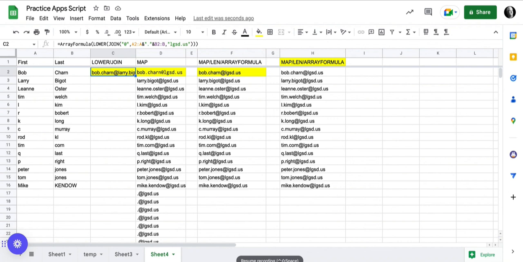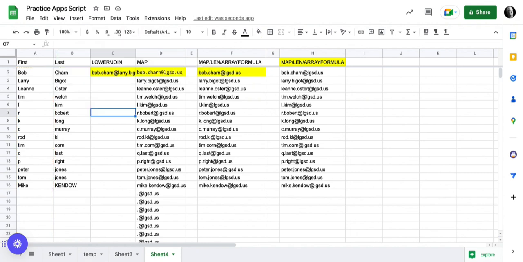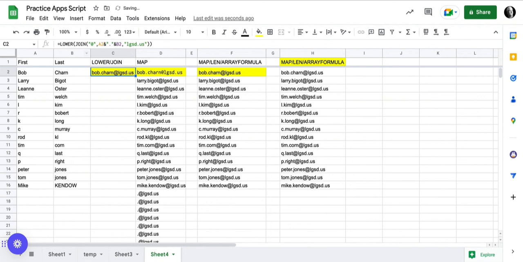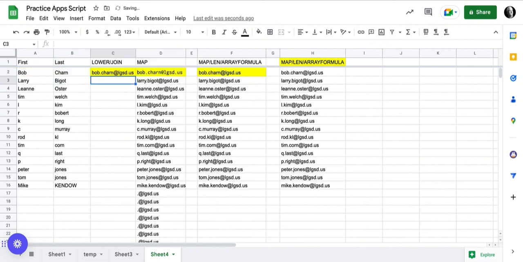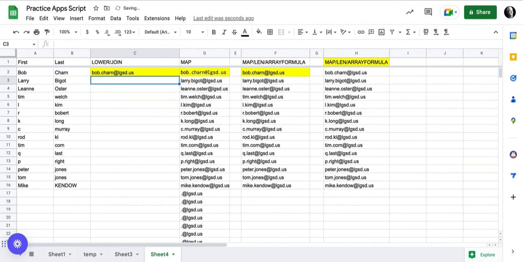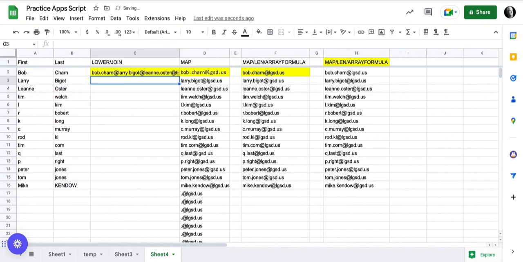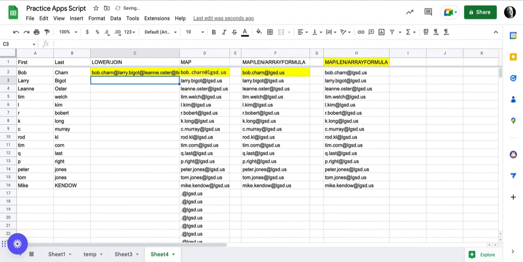And then finally, I wanted to point out, if we had left this formula as an array formula, when we tried to add an array formula, that's going to just build one big long, if we were to open this up wide, you'll see that the join is not going to work as an array formula. It's going to pull all that together. So let's undo and undo. And you can see when I went ahead and turned this into an array formula, it didn't work the way we wanted to. You would have to change that to :A and :B. And when you do that, you can see it's not what we wanted. It's not breaking that down into our separate pieces. So let's undo and undo and undo.